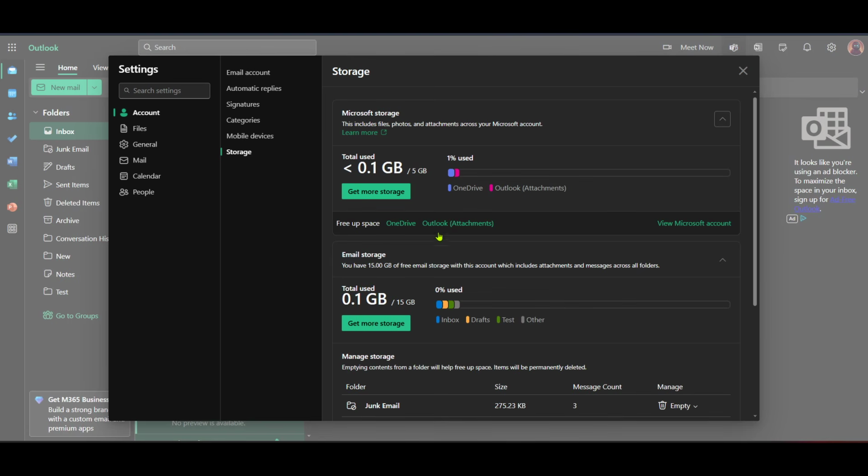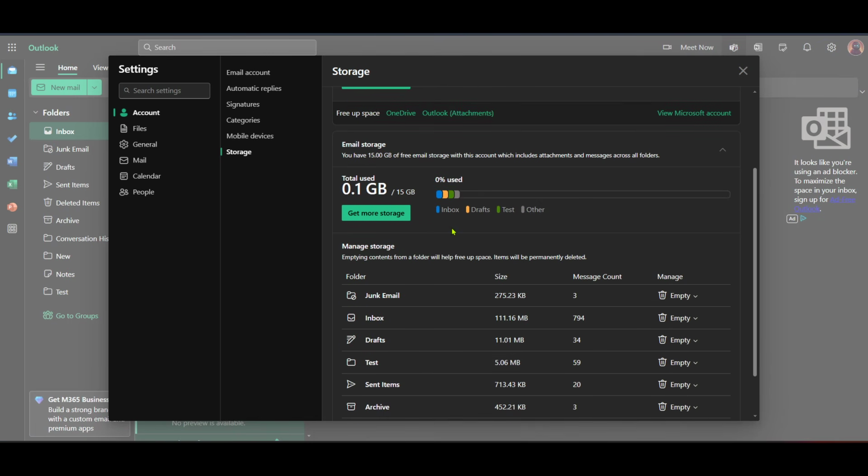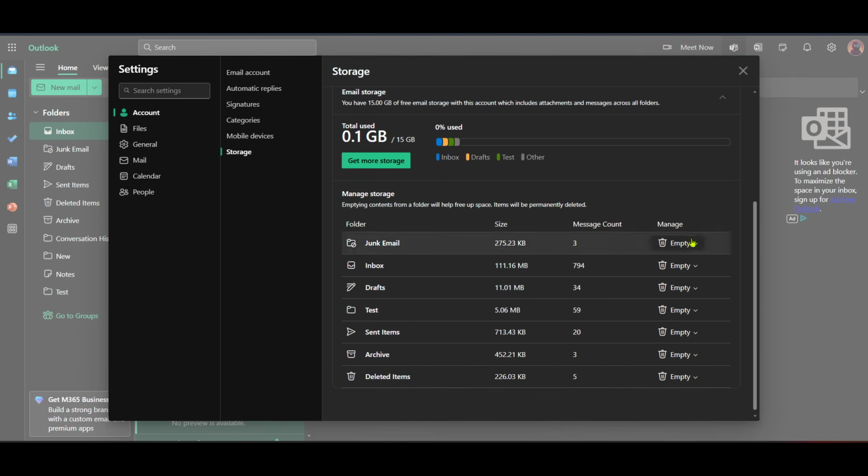If storage is the issue, consider deleting some old emails or clearing out your spam folder to make room for new messages. With these steps, you should be well on the way to resolving issues with your Hotmail not receiving emails. Regularly checking these settings ensures your inbox runs smoothly and prevents potential problems from occurring in the future. In the world of email management, being proactive with your settings and storage can make all the difference.